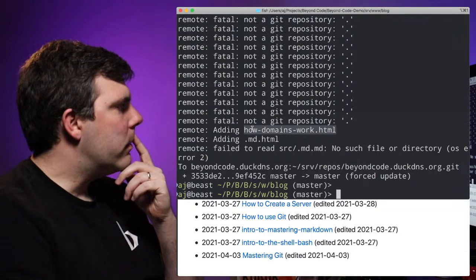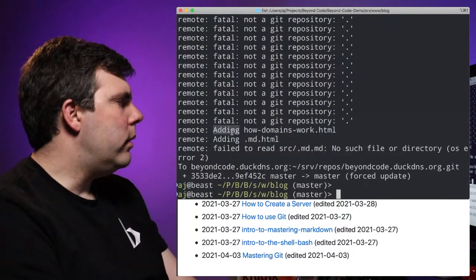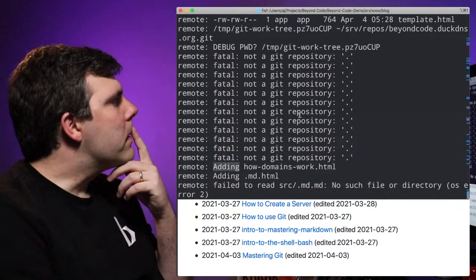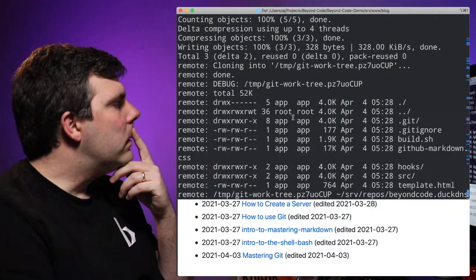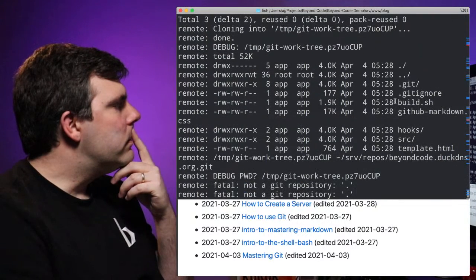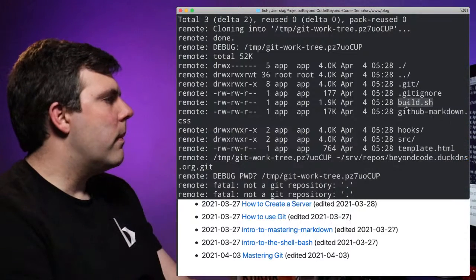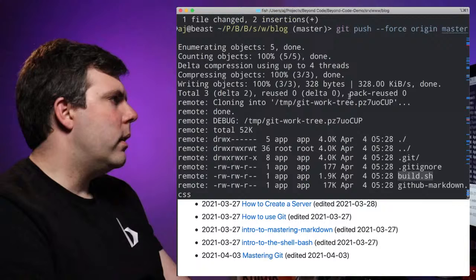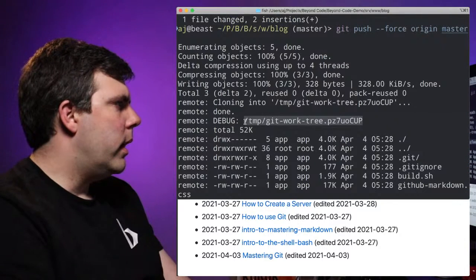Adding how domains work. So what is it doing? Between these two here. Let's go log in and see what this actually is.